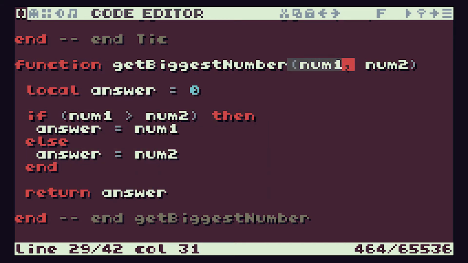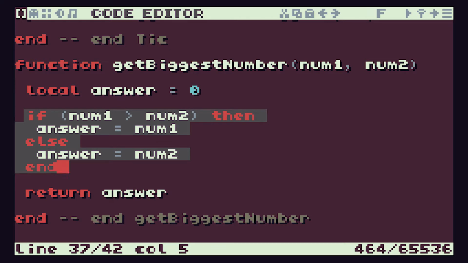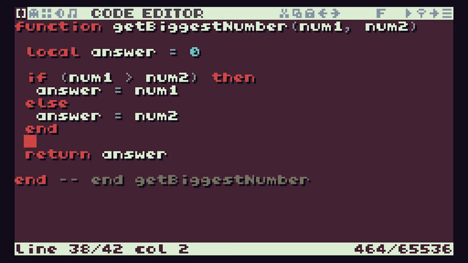We pass in the two numbers using these parameters. And these two parameters will in effect become local variables, which will only exist inside our function. If we need to use variables inside our function, we're going to call them local variables. That means they don't interfere with any other bits of code outside, and we don't have to worry about what we call our variable, because even if we use the same name that we've used somewhere else, it's not going to cause us any problems. So we can do our code using all of our local variables and local parameters. And then if our function gives back an answer, we can return that value using the return command.